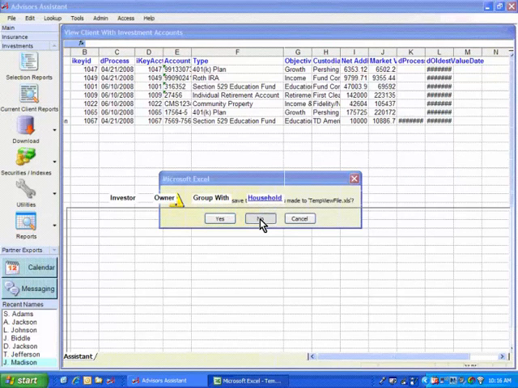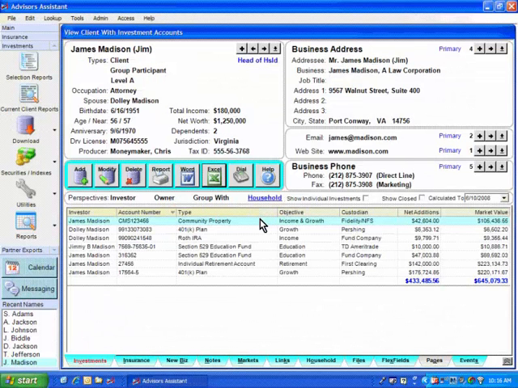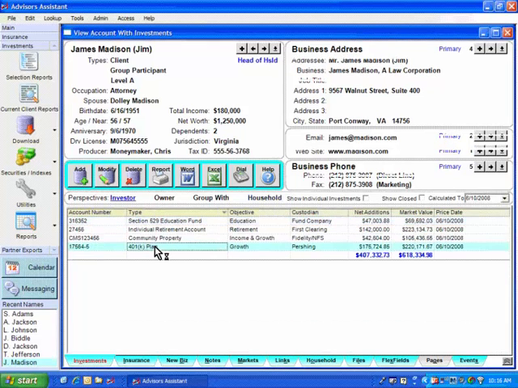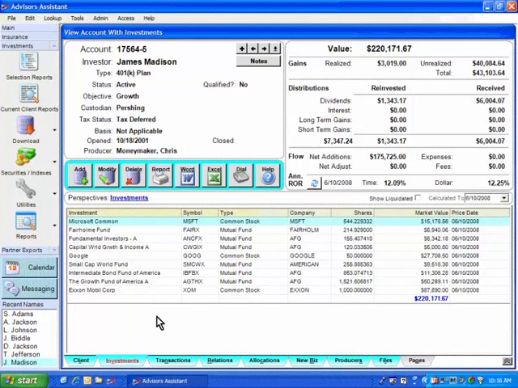I've returned to the account list, and I'm going to double-click on Jim's 401k account. Some people refer to this as drilling down. The view screen has now changed, and instead of name and address information on the top half of the screen, the details for this particular account are shown.